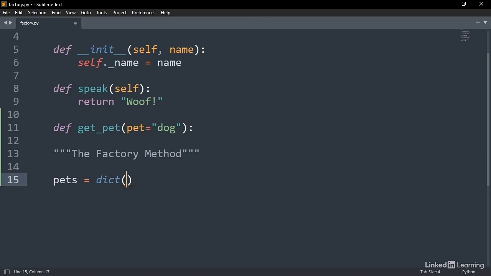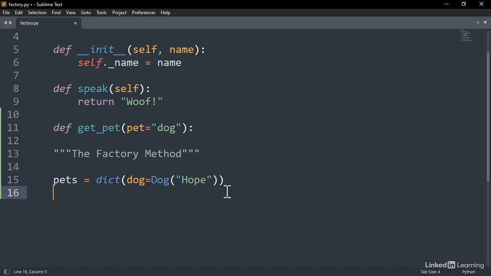For now, we'll store one object instantiated from the dog class. So type dog, which is the key for the dictionary, then a dog object instantiated by calling the dog class constructor like this, equal sign dog class open parentheses. Every time we instantiate a dog object, we have to provide its name. In this case, the name is Hope.